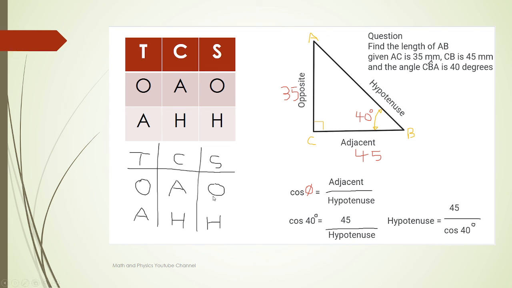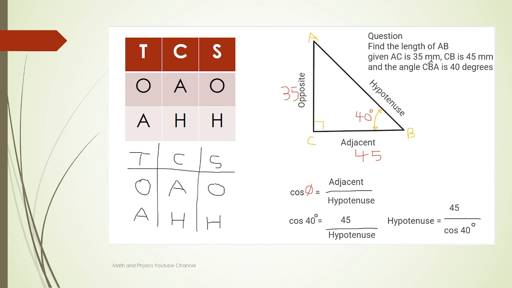So in the exam, you won't have time to draw this fancy table, so you just take your pen or pencil, draw 3 columns, and you just write, the cat sits on an old ancient high house, and then based on the information that is given, you can select whether it's tan, cos, or sine, and then use a calculator, or you can use a formula book, I think it's called a log book, to find out what cos 40 degrees is, and you would get the same answer that you got on the calculator.